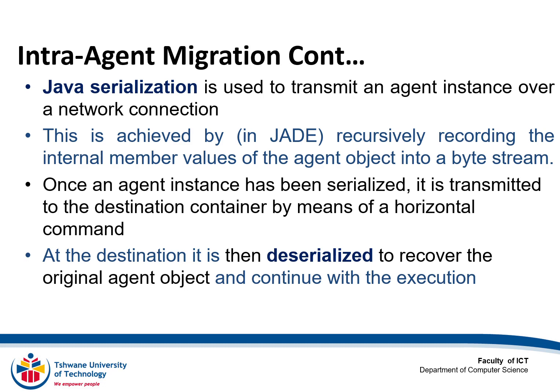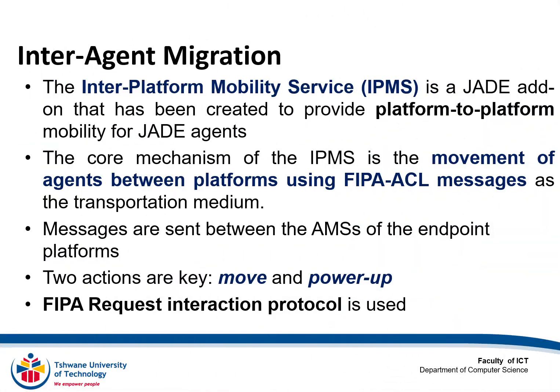Java serialization is a traditional concept in Java, and I trust that many of you are already quite familiar with it, but this just facilitates the proper transmission of the agent so that you can get it to the destination in the form that it's supposed to be in, and then resume execution from there. Okay, now we'll talk about inter-platform agent migration.